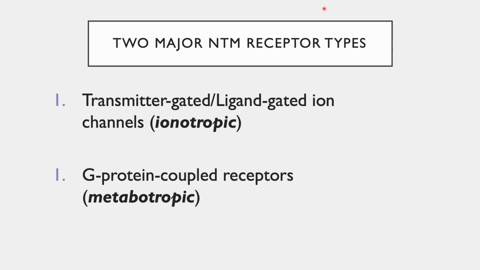These receptors are not ion channels like the previously discussed receptors. They're metabotropic receptors because when a ligand or neurotransmitter binds to this receptor, it actually initiates metabolic activity inside of the cell and ultimately modulates the activity of the neuron. So we're going to talk about these 2 receptors in more depth.